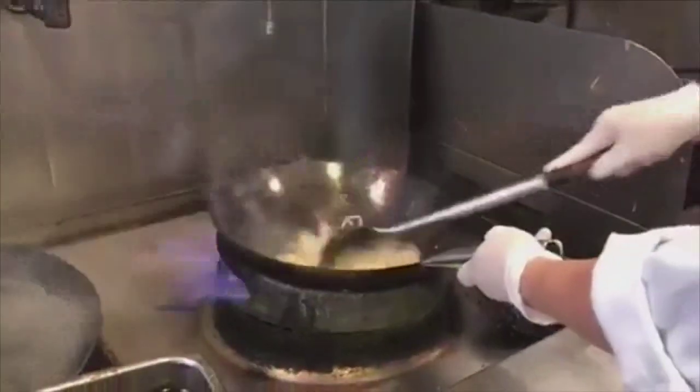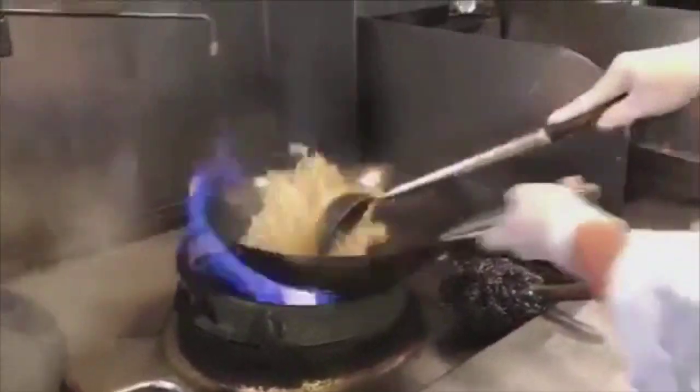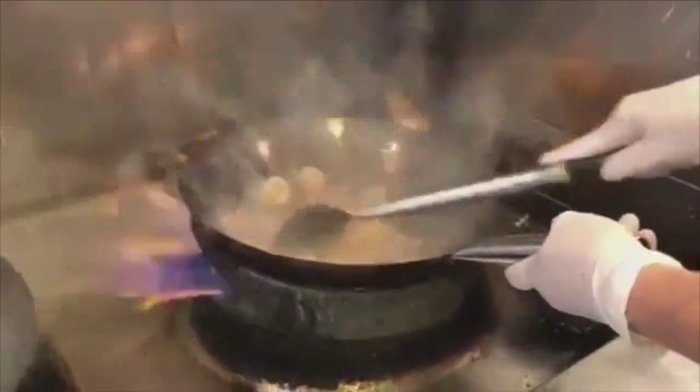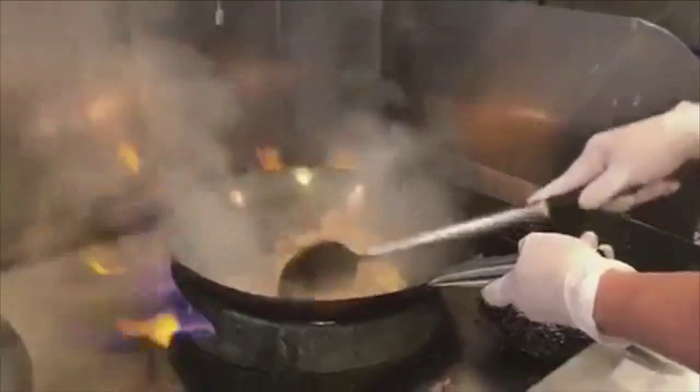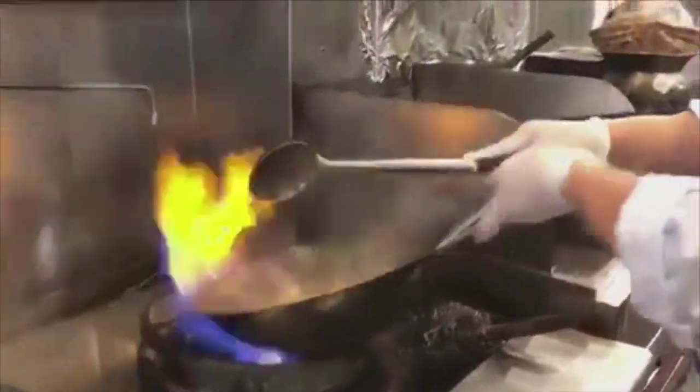And now what he's about to do is put in this pad thai sauce that we talked about earlier as well. They make a big batch at the restaurant, but it's the combination of what we showed you before, which is the fish sauce, the sugar, the lime juice, the tamarind sauce, and the vinegar. So you make as much as you need, however much noodle or protein you put in, you just make the right amount of sauce to put in there. Some people might like it more, some might make it less, but it's this essence of Thai cooking, the four different flavors, sweet, salty, sour, and spicy, all in one sauce.